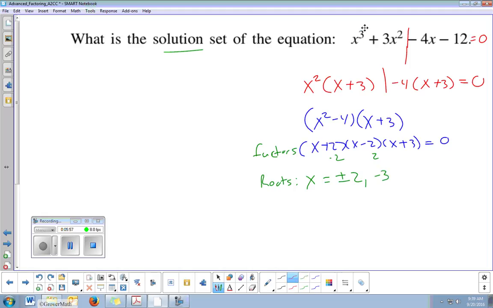And it's also helpful, we're going to talk more about this when we get to graph structure, that the highest exponent is 3. That means we will have a maximum of 3 roots. It's possible to have less than that because you could have imaginary, you could have one root with something called a larger multiplicity, but we're going to get into that more. But if you end up with 4 solutions and your highest exponent is x to the third, something's wrong. So that's grouping. It's pretty easy. It's really just cut it in half and GCF, look for DOTS.